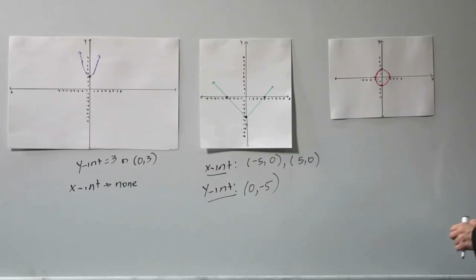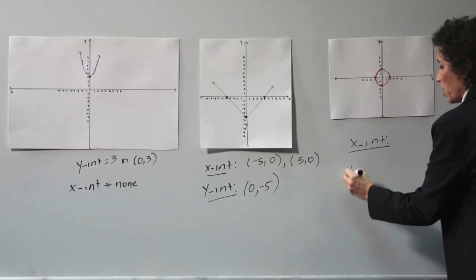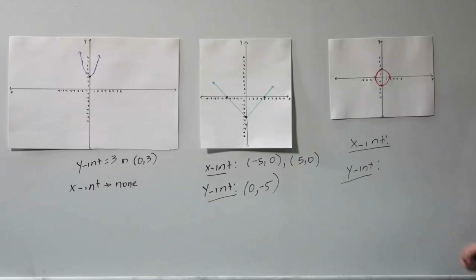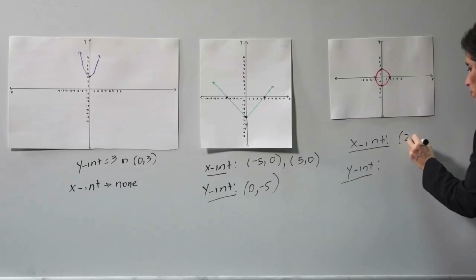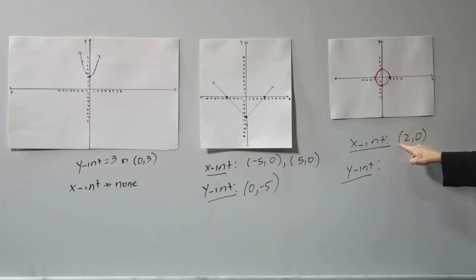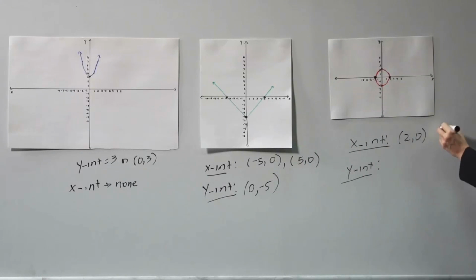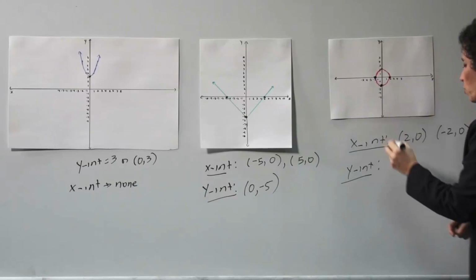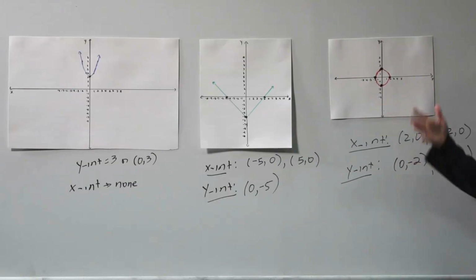This is easy. This is a circle if you can see it, but it's in your workbook. The circle has x-intercepts and y-intercepts, this particular circle. Okay? The x-intercept, it has 2. It has the x-intercept 2, 0. Notice x is 2, but y is 0. Okay, and it has the x-intercept -2, 0. The y-intercept is just reverse. The y-intercepts are 0, -2, and 0, 2. So it has 2 x and 2 y-intercepts. That's all you do when you have to find intercepts graphically.